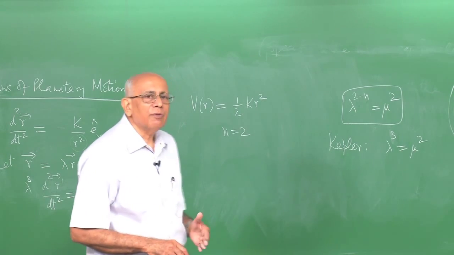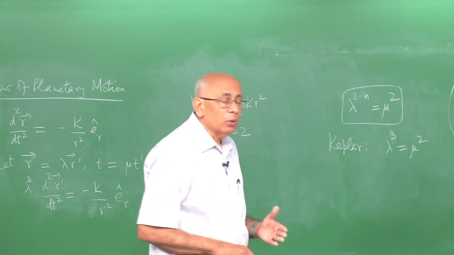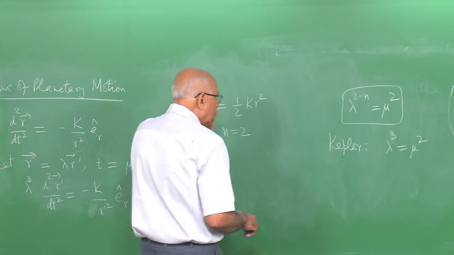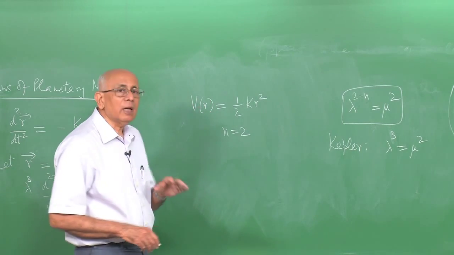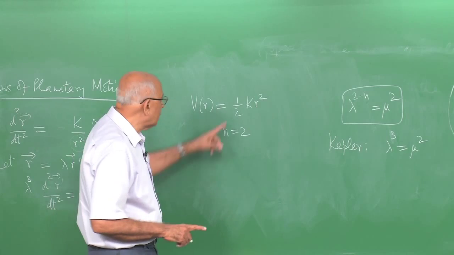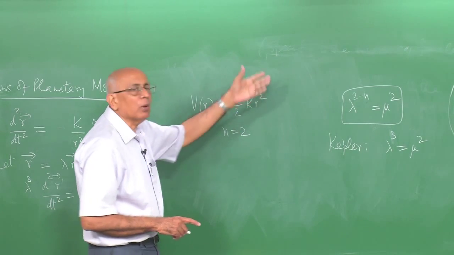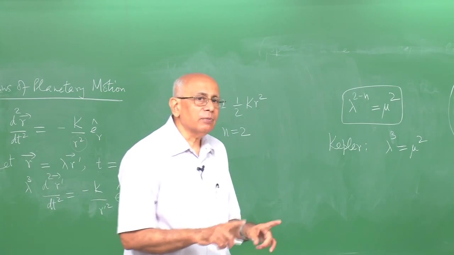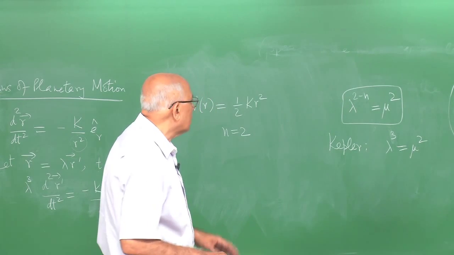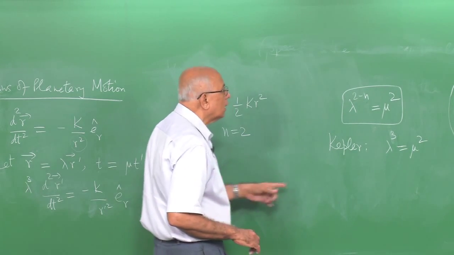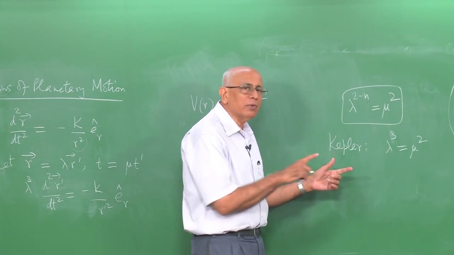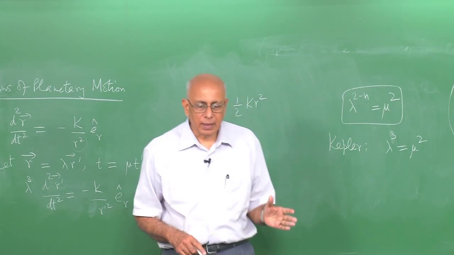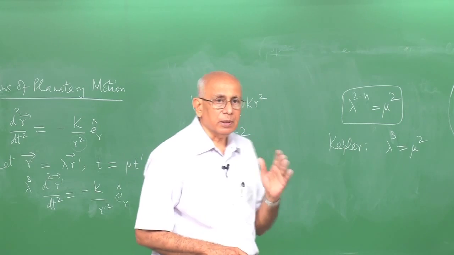It's actually one of the defining properties of the oscillator, although it's by no means really unique to the oscillator. There are other cases which are not so simple, where you have exactly the same property, but as far as central potentials are concerned, the only central potential with a power law of this kind, r to the power n for the potential, for which the time period of the motion is independent of the amplitude or the size of the orbit, is the harmonic oscillator potential, n equal to 2. And it also follows as the corresponding equivalent of Kepler's third law, because this thing here becomes lambda to the 0 in the case n equal to 2. That's the only case in which it happens.